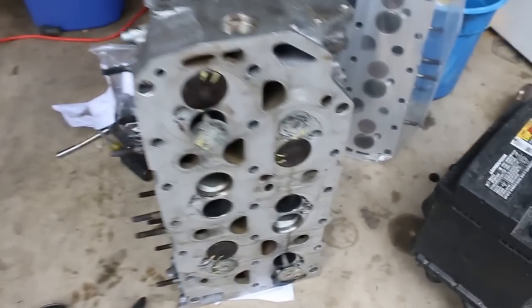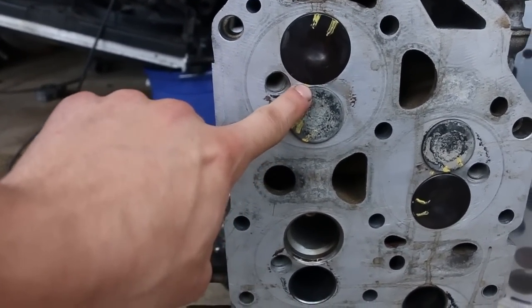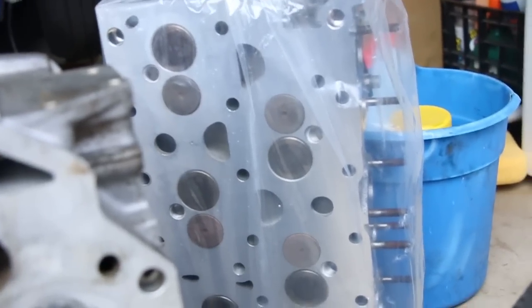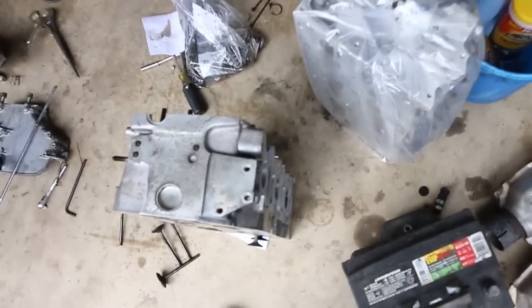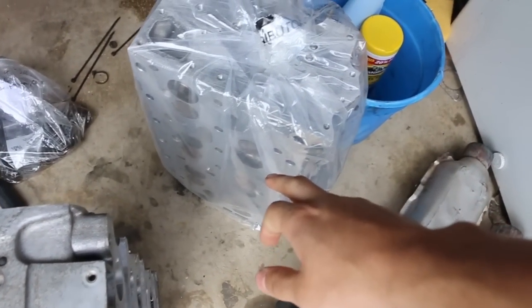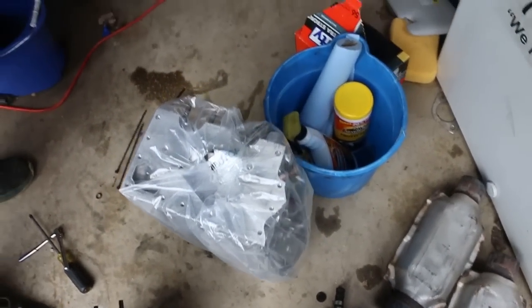And what we're thinking happened was, you could see how thin these walls are on here, so it doesn't have enough material. And these are the stock valves. So this head is just junk, it's trash. And this is my new one. It's stock valves with new valve seals on there. The valve guides and valve seals were all good.